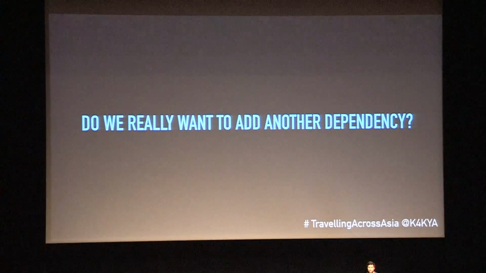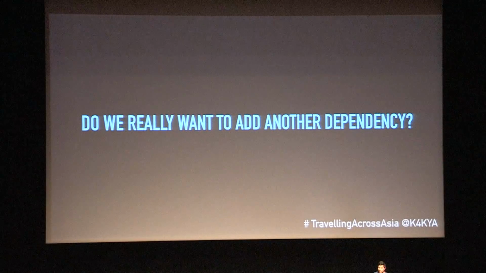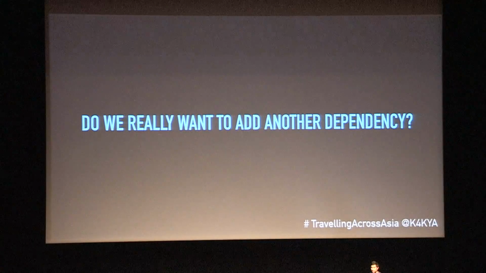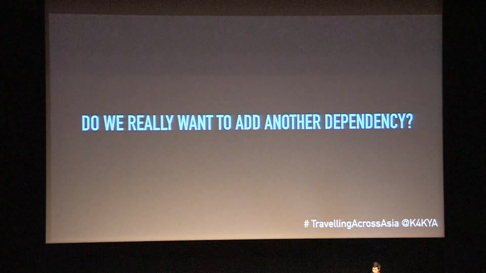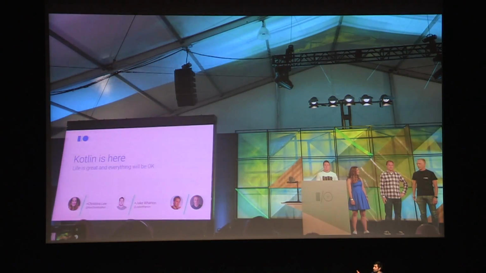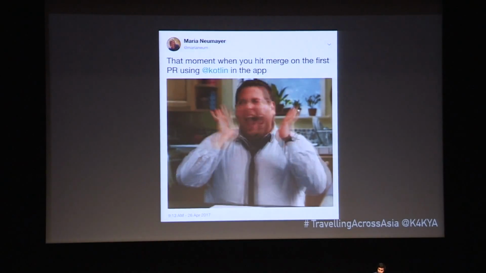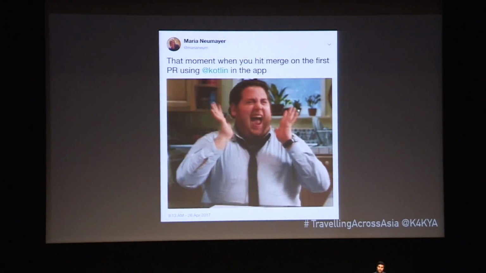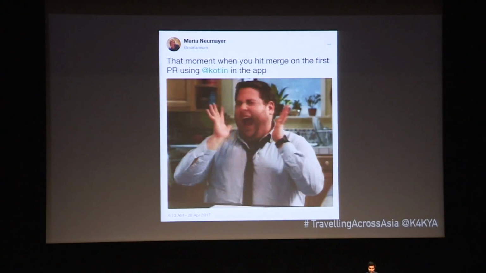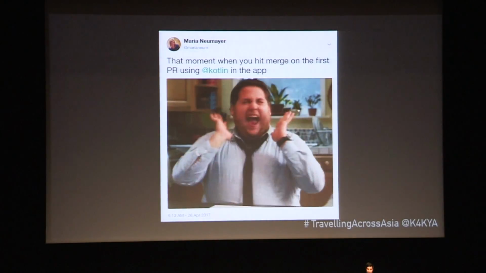So I encourage you to have a similar conversation, because it's a very important decision and needs a lot of thought. If you need a little bit of inspiration for this, I suggest watching Christina Lee's talk from last year at Google I/O. It's really inspirational. It can describe that conversation a lot better than I could. And with that, we decided we'd go ahead, and Maria made our first pull request in Kotlin. All it was doing was converting a basic model to a data class. And after that, we were in. We'd boarded our plane to Kotlin. We'd begun our journey.